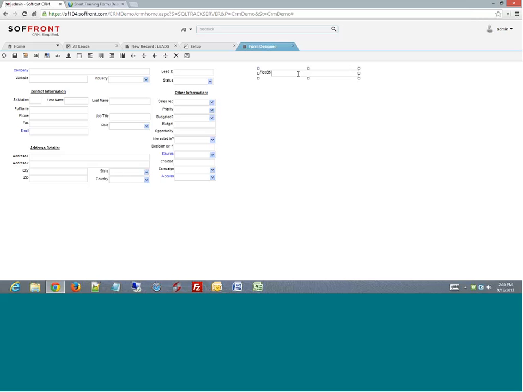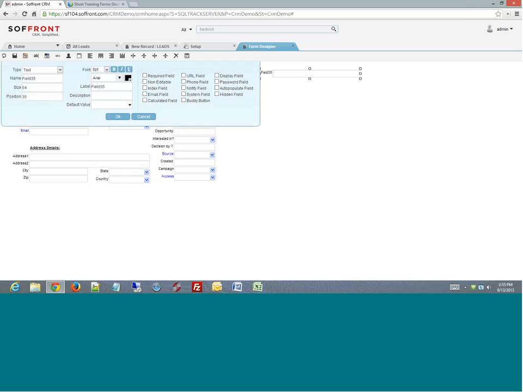I'll just put it right here just to have that unique. Now it says field 35. It makes no sense to me at all. So we either highlight it and click on properties, show and change property, or you simply double click over here and it opens up the property page for this field.